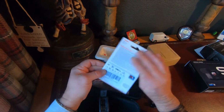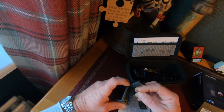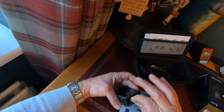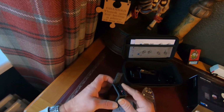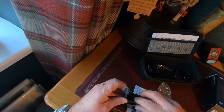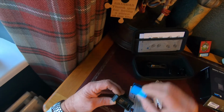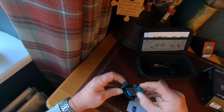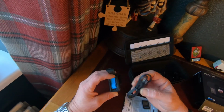So we've got the new scan disc. So we'll open this. Right, so with the scan disc, it faces the rear screen. So then we just place that into there, he says, and then just push it down. Oh, yeah, so that's in. Then the battery goes in facing the front. So that's now ready. So we need to charge that up.